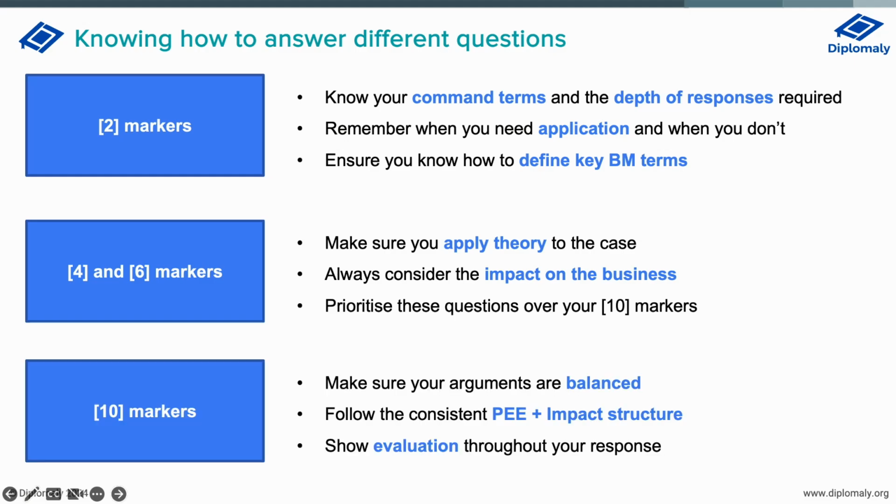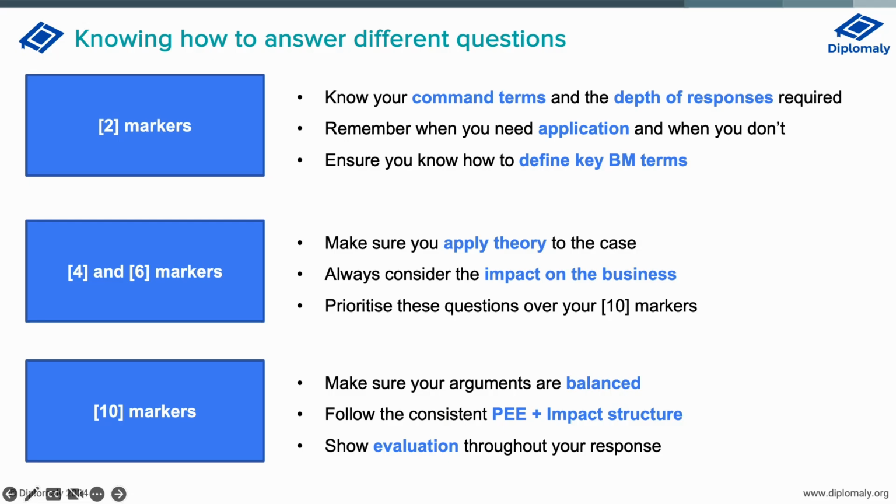Finally, the most difficult question in this course, the 10 marker. Now, if you're aiming for a level 7 and you're scoring near perfect on your 2 and 4 markers, you actually only need a 5 to 6 out of 10 in order to score a level 7. The key things to note for the 10 marker: first, make sure your arguments are balanced. What this means is you consider an equal number of arguments for and against. A good rule of thumb here is to have 4 body paragraphs, 2 for the change and 2 against the change. Unbalanced arguments, such as having 2 and 1 or 1 and 2, will always result in points being deducted.